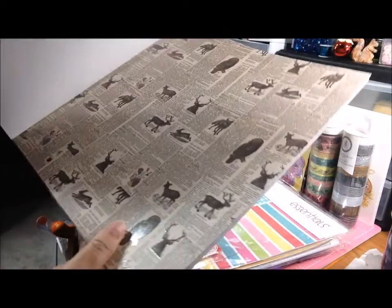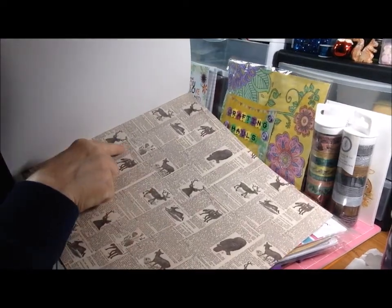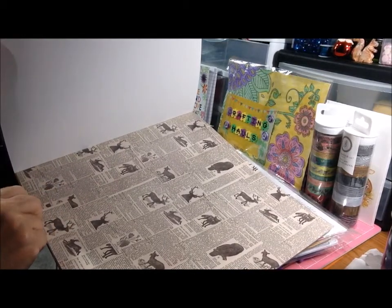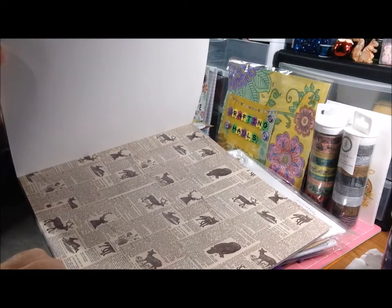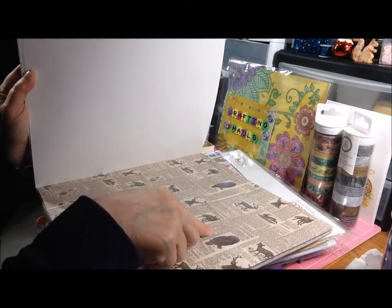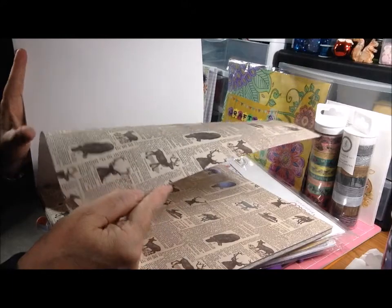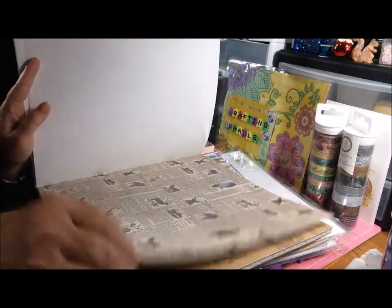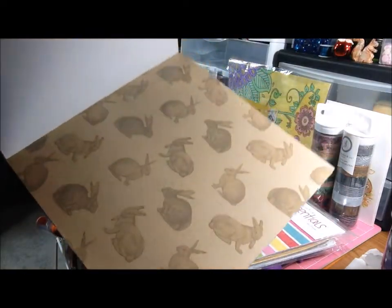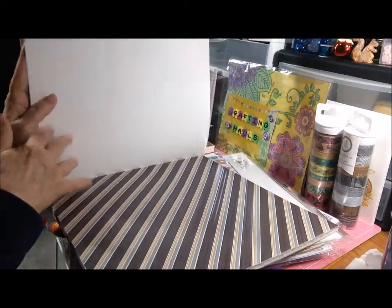This one is animals again, but it's got the dictionary definitions like reindeer. I can't see all of them because the names are stag, some kind of an owl. They don't have the word there, but owling. So all different words, and the pictures are actually embossed. So I guess that's where they got the owl from, for the cover. And then here are rabbits, and they are glazed or embossed. I think that's what they're calling the UV finish.